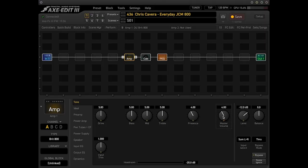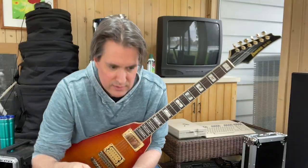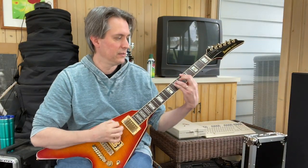Okay, so for the Brit 800, the first thing I'm going to do is crank my master volume all the way to 10. It works really well on this particular amp. Other amps, it's hit or miss, you never know. But with the Brit 800, cranking your master volume all the way up to 10 makes it really, really nice to play. So now it sounds like this.